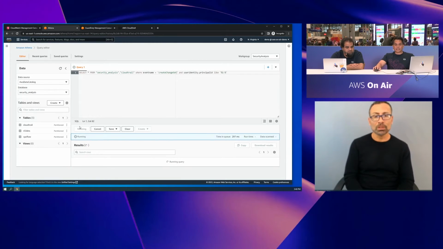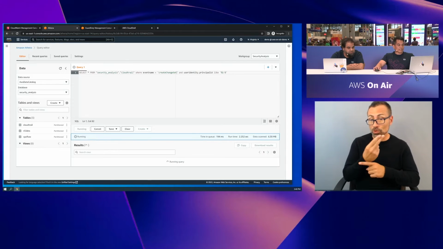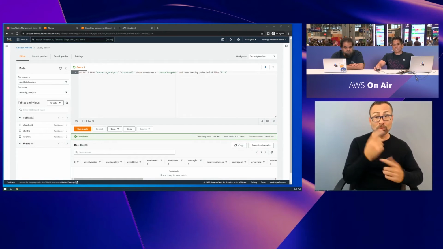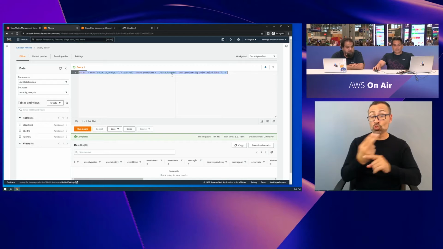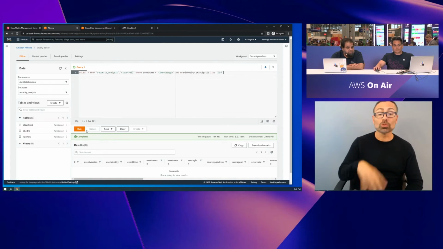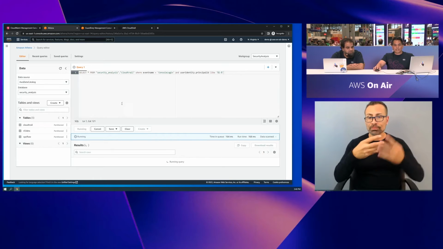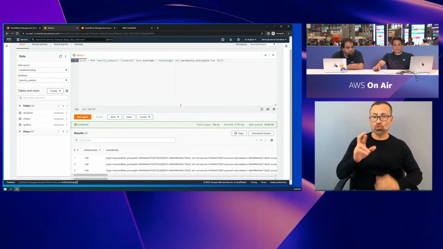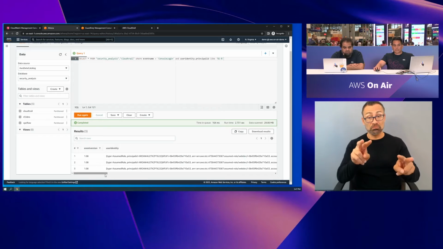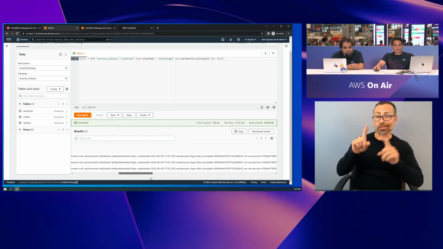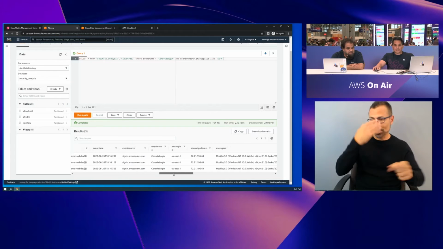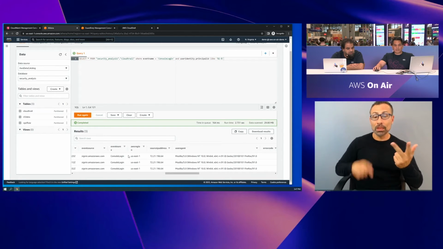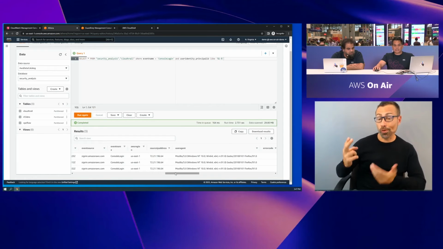Another interesting unauthorized use that we've been seeing lately is where the compromised EC2 instance credentials are used to actually log into the console. If I just do a quick search on that and hit run, you'll see the results of the query. You have here the event date and time, the API call, console login, and the source IP address.